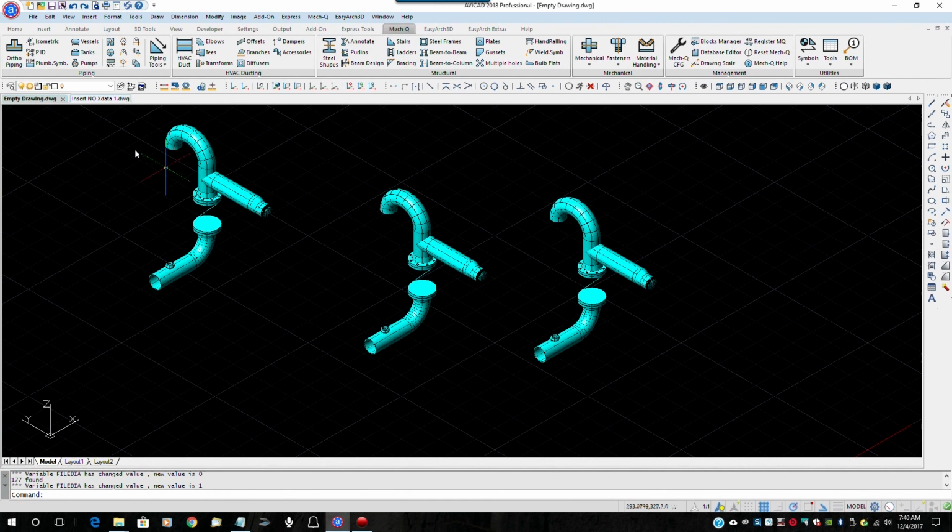Okay. And now when we check and we select these, sure enough, they're all separated. So just make sure you run that when you use another method to insert, whether it's a W block or a paste, that you run it with each insert in case there's duplicate extended entity data from one drawing to another, and that'll keep it all straightened out. I'm sure you'll find many ways to use the import-export utility for spooling and other applications, but I think you'll find that it's a very straightforward utility to use.